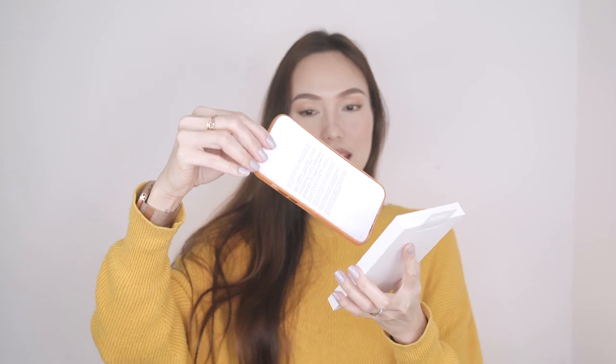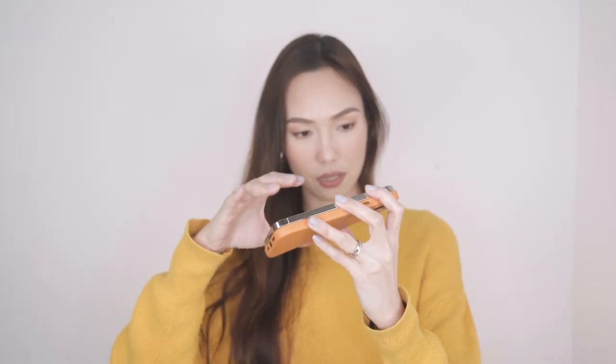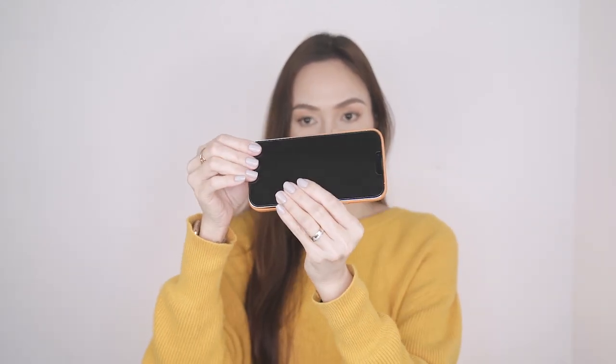Let's see how we open this thing. Oh my gosh. Do I have to pull something as well? Oh, there you go. This is how she looks like. Now, let's try the case with the phone and let's see. Wait. This is how she looks like from the back.